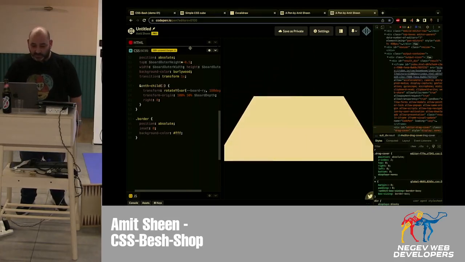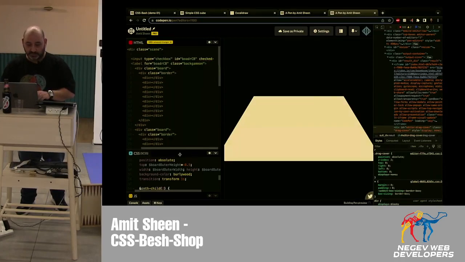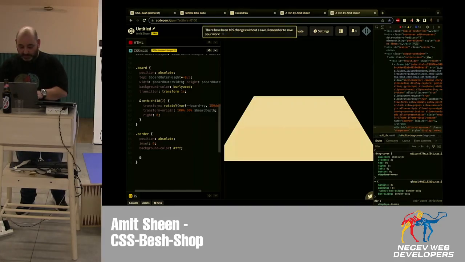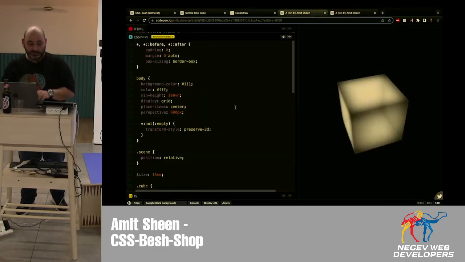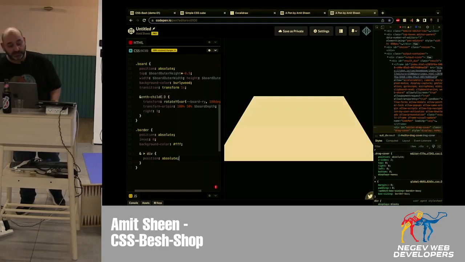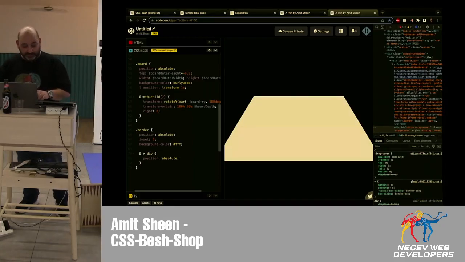Yeah, okay. By the way, let's do it open as a default. So I'm just going to use the checked here. So now it's going to be open as the default. Okay, so now I have the border, and I have 9 divs inside of it, and it's going to be very similar to the cube we've seen earlier, okay? So I'm actually going to use pretty much the same idea. Obviously, it's going to be position absolute. But the size of each one of those divs is very different. But I am going to use the box shadow thing on each one of them. So just 0, 0, let's say 1em for now. Black inset.